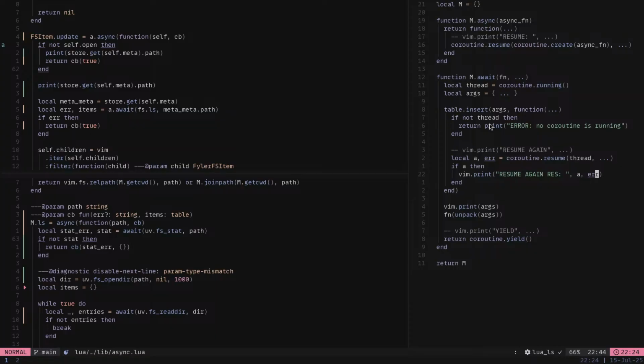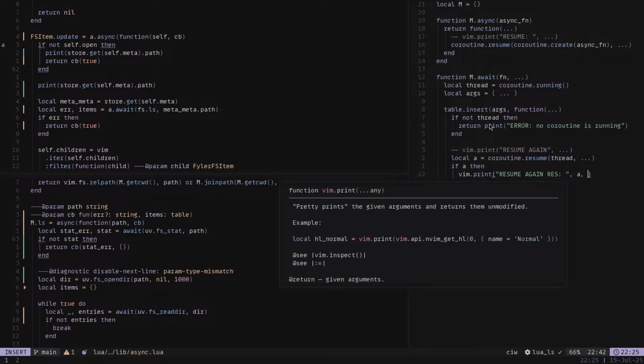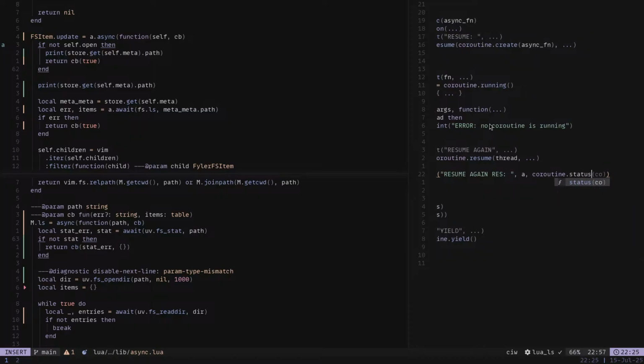But for some reason, this coroutine is not getting resumed. Okay, so instead of that error, let's try coroutine.status.